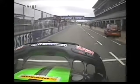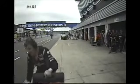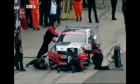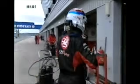Well, this is hugely important, because Ivan Muller looked as though he was going to close the gap in the championship, but he's into the pits. What's gone on there then, Mike? I believe a drive shaft has broken. I don't know whether there was any contact with anybody. He was running on his own, so I can't believe there was. It looks like just a simple mechanical failure, unfortunately, which is most unfortunate. Ivan Muller is out of the race, and that could be the final blow in the championship.